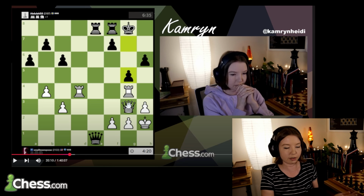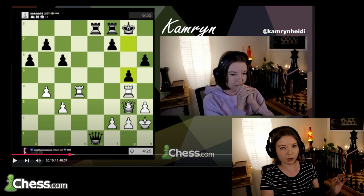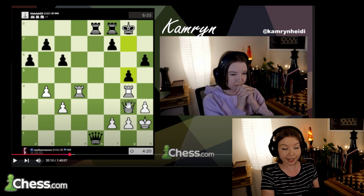But I've realized that if I play the rook sacrifice, my opponent captures back, I know I'm going to win that position, so then I need to calculate the other things that my opponent could do. Luckily, when you play something that is a check, it cuts down on the amount of options that your opponent can play, and you're often able to calculate all the way to the end of the lines that are basically forced.